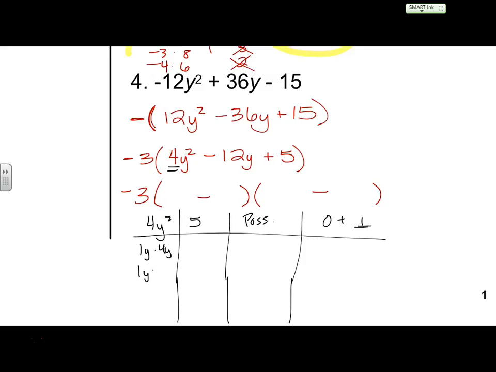Oh, why am I writing that twice? Why is your T upside down? It's an I. Oh. I didn't finish it, sorry, it got moved somehow. Thank you, thank you. Same thing. Why did I write 1y and 4y 2 times?